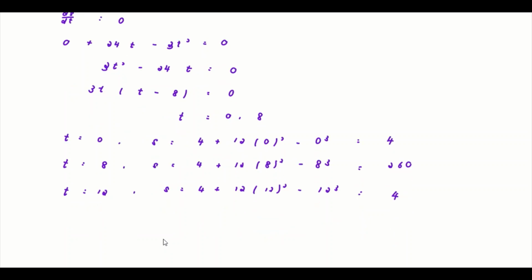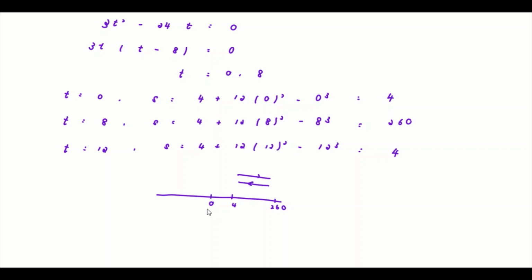Okay, so this is your distance. If this is the origin, the particle starts somewhere here. If this is 260, it goes there, then comes back at here. So that's the idea. In this question, the total distance is 2 times, because it goes and comes back, so you have 2 times (260 minus 4). This is how you get your answer, 512 meters. All right, so we move on to the next part.